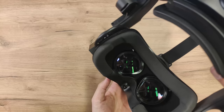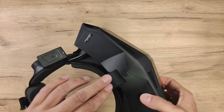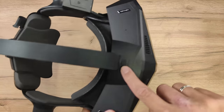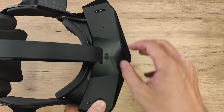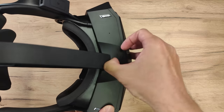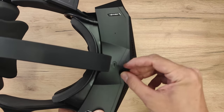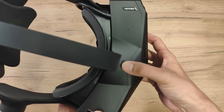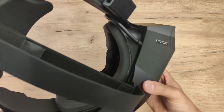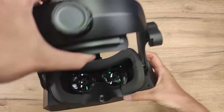Again, if you buy this before the 30th of June, you're going to get the D-Mass included in the package. Let's check out the top here, because there's another port. Actually, this is a mini-HDMI port. In the future, they plan to supply you with a YGIG module, and this is where you would attach it. As of now, this is not ready yet, just like the standalone mode.